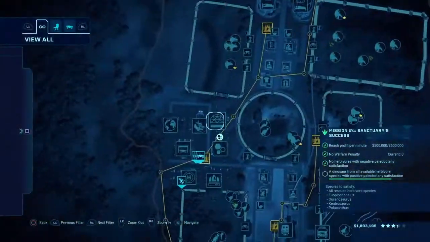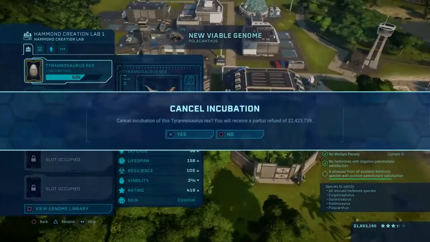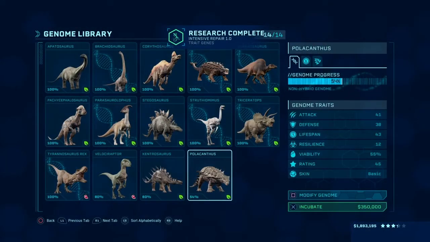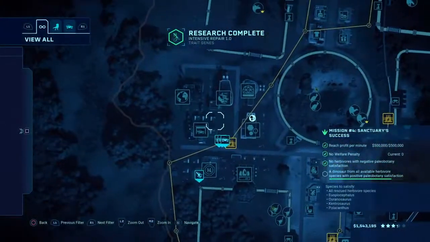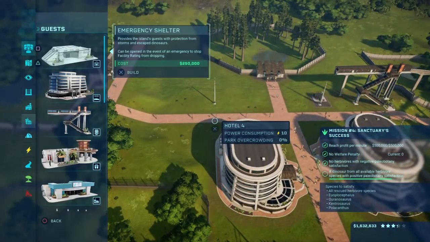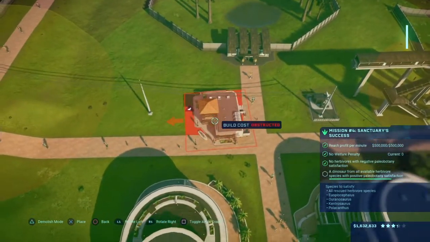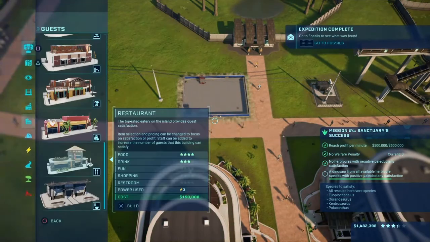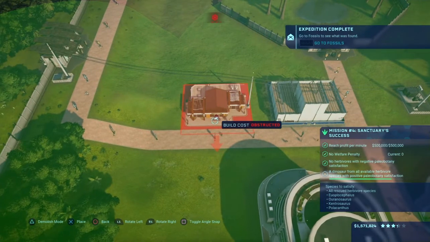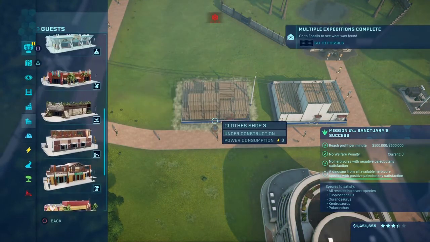We have a storm coming. And Polacanthus is done. Let's... No, do not do that. That cost way too much money to just throw away. We'll just make one of you, and then we'll... We need to get some guest stuff over here. Alright. Storm warning. Yeah, I don't care right now. I only care if it's a tornado. Due to the thunder.